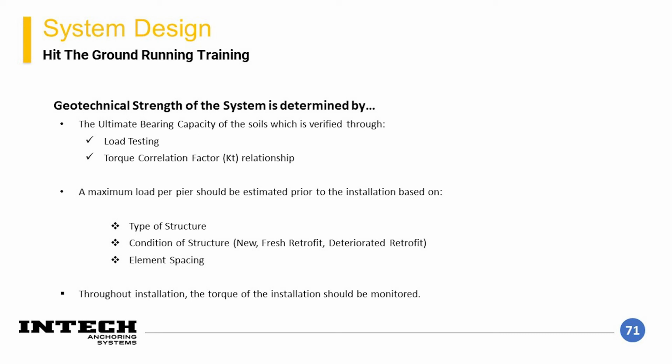An important note is that an underpinning system can be installed that works geotechnically and structurally for the pile, but does not work structurally for the building. The existing structure should be able to resist the intended spans of the elements as discussed previously.